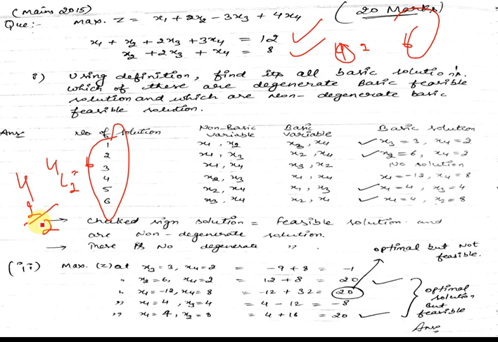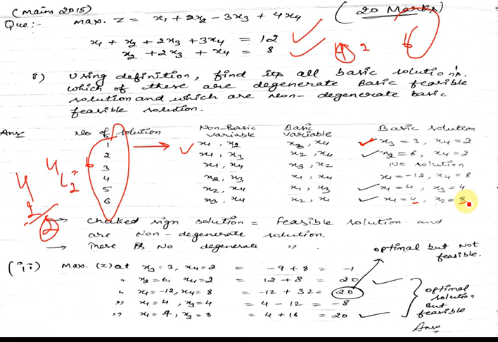There will be two non-basic variables, and I am taking x1 and x2 as the two non-basic variables for the first solution, then calculating the values of x3 and x4. In the same fashion as the previous example, we proceed and calculate the values. In this case also, we are getting four feasible solutions — these four values will be the basic feasible solutions. And all four checked solutions have values 3, 2, 6, 2, 4, 3, 4, 4, 8 — all positive. These are basic feasible solutions, and not a single one contains a zero, so all four are non-degenerate solutions.